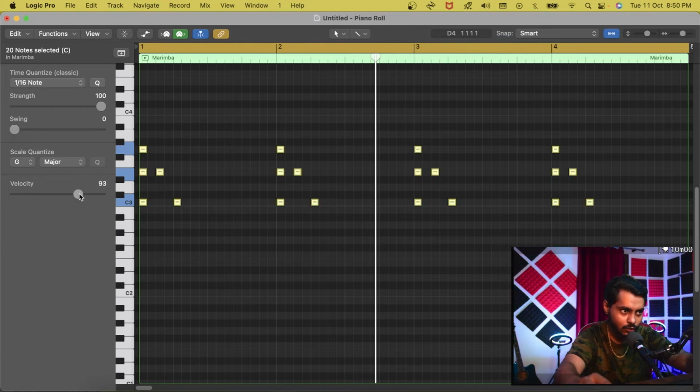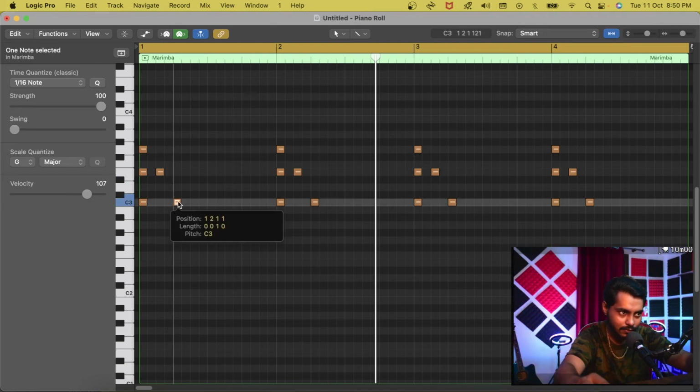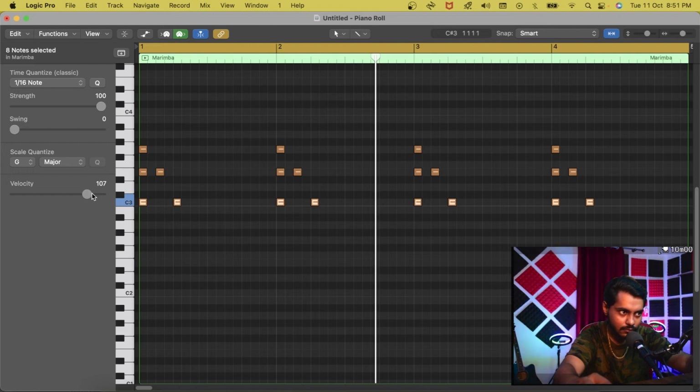So we can also select the velocity from here. So you can see the color changes. So for example, if I select this and I go up, sorry. If I go down, it becomes blue. If I go up, all the way up, it becomes red. That means it's going to sound very, very loud. We don't want that. And we humans usually don't play our sounds exactly the same every time.